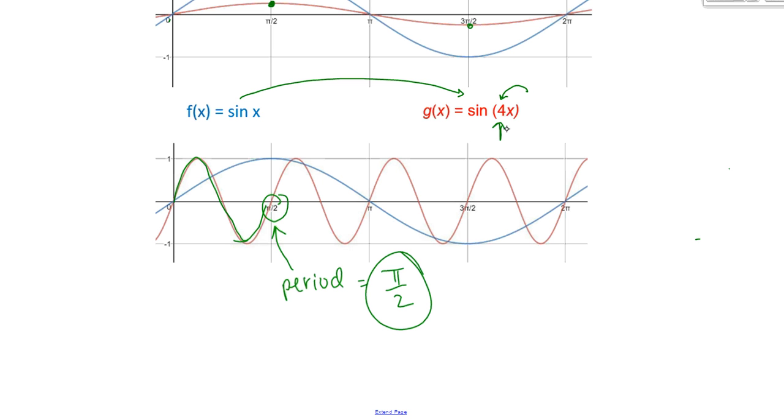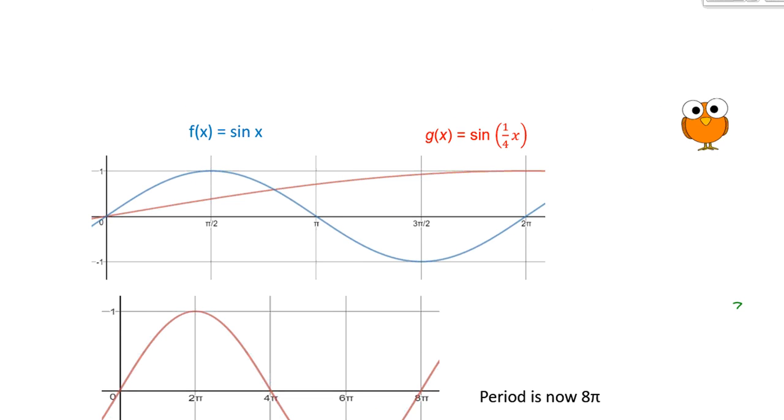Now, if you look at the period related to that 4 right there, it's not 4. It's going to become a different piece. Basically, when it has this 4 inside here, it says, okay, one regular sine takes 2 pi. I want you to put 4 of them in there. So the period was just computed by taking 2 pi and splitting it up into 4 pieces to let you know how far each one gets to go. So that's where it comes from. That 4 is what goes in the denominator. It's always 2 pi on top, 2 pi divided by whatever that number is, and that gives you your new period. Now that works even when there's fractions.